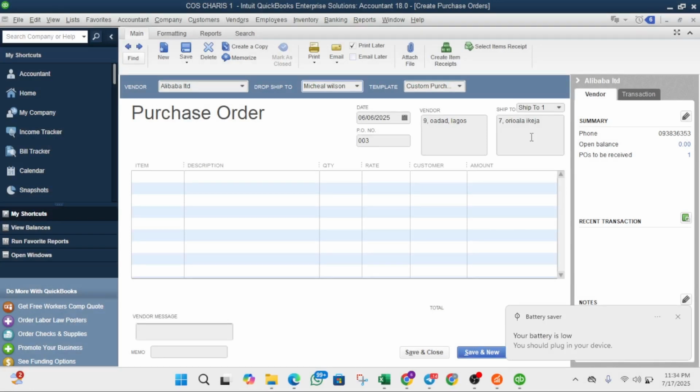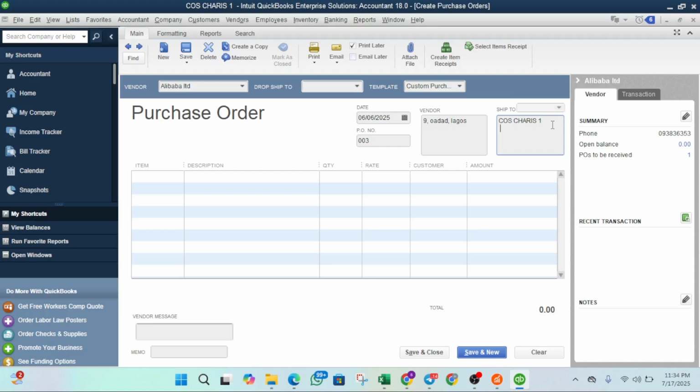Look at it. But in this case, I'm going to clear the name of the customer. Look at it. It's now showing my company address.